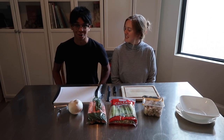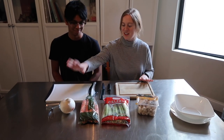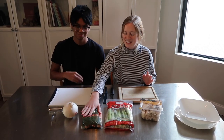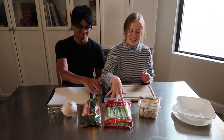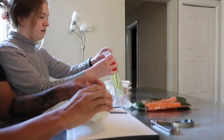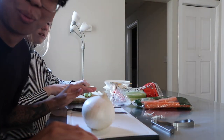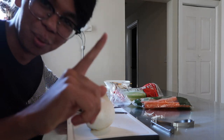But we're going to get started right away. And what is one of the first things that we need to do? First, we have here an onion. Carrots. Celery. And mushrooms, and now we're gonna take each one and chop them up. Oh wait, we forgot to wash all this stuff. Okay, one sec.